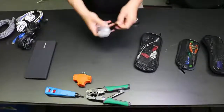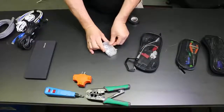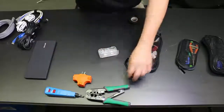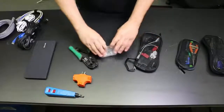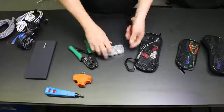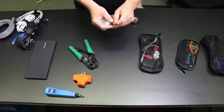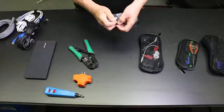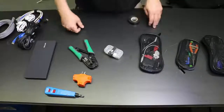Now, if you have to re-crimp a cable, I keep these in here. I put a Velcro strap around it so it doesn't fly out. I got a couple keystones in here and a handful of ends and jacks. And of course, at the same time, got the crimper. So if I find a bad jack, I can swap it out. If I have just a bad crimp, I can cut the end off a wire and re-crimp it real quick. Oddly, that is a more common problem than I expect, because we've seen a lot of technicians do some really bad work, and when they're trying to troubleshoot the network, that's something we run into.